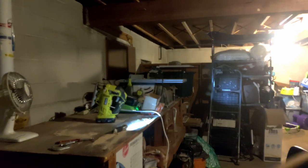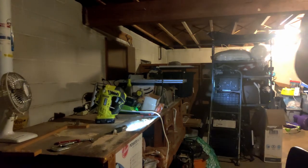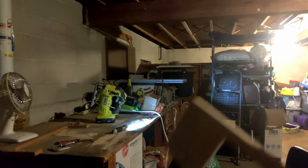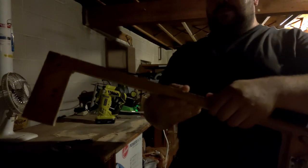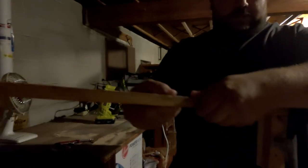So as you can see, pretty well lined up. Just need to trim this excess over here. And so, I think probably gonna use the table saw. Actually I might use my chop saw, but I'm probably not gonna film it because this is gonna be a quick cut. I finished up with the chop saw, and I think the results are pretty darn good. Pretty darn close to the original piece of wood.